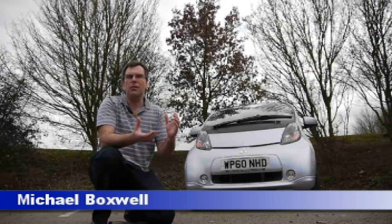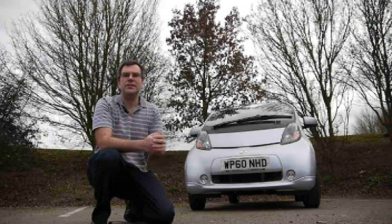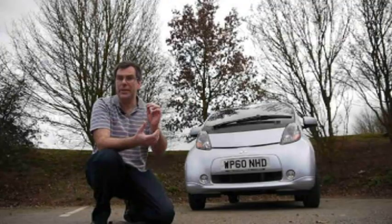So what's it like? For practicality and ease of use, the iMeeve is a very good car. In overall size, the car is similar to a Fiat Panda, but the interior space is huge — space for passengers in both the front and rear is excellent. Whilst the car is quite narrow, in terms of legroom and headroom it has more passenger space than many much larger cars, including the Nissan LEAF.